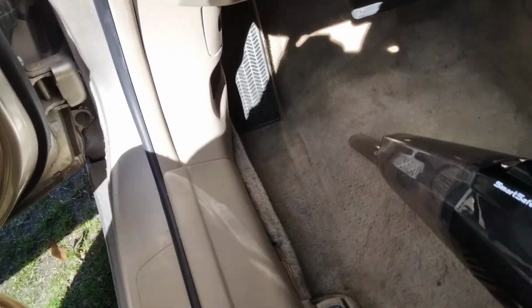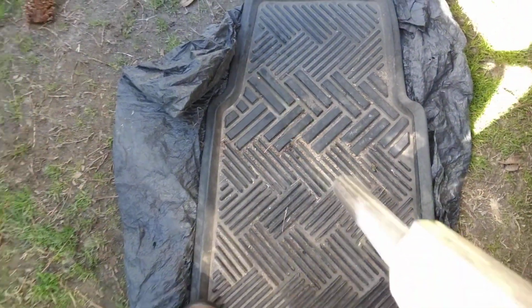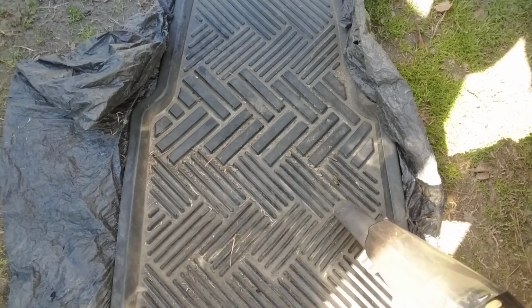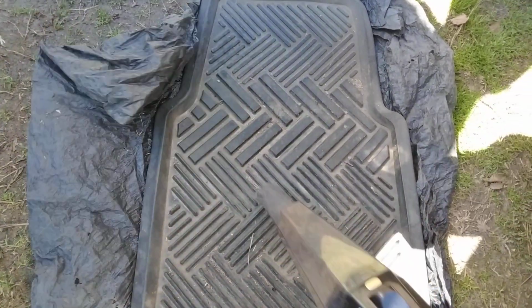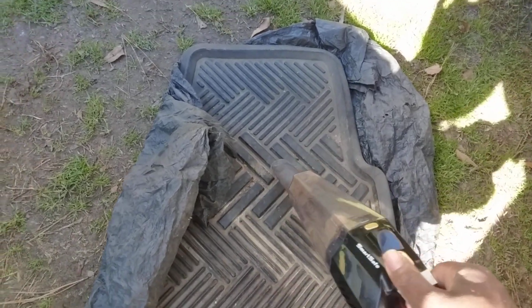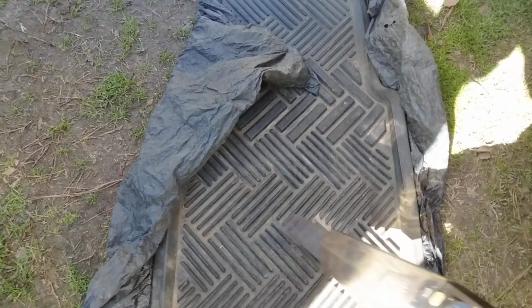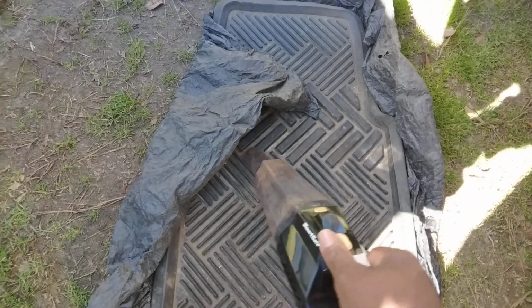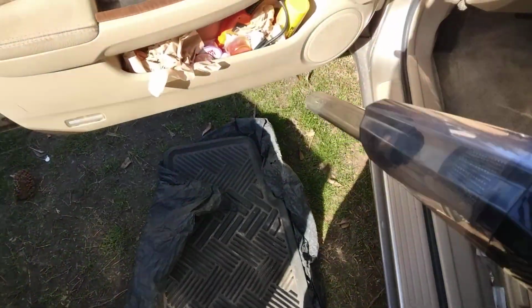So here I'm gonna show you guys how it does on this floor mat. Y'all see that though? It looks good, man. This floor mat dirt here, all that grime on the floor mat. Watch this. See how it sucks it right up? Yeah, no problem. Very powerful. Okay, guys, I picked it up with ease.